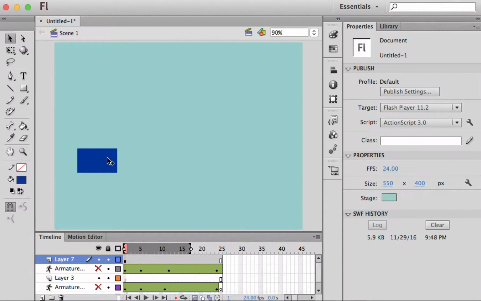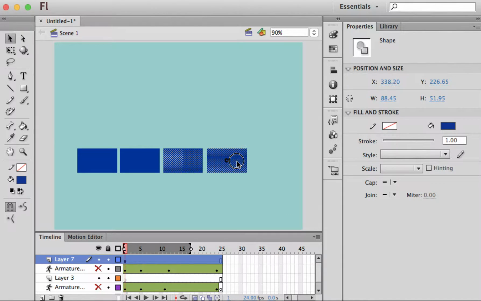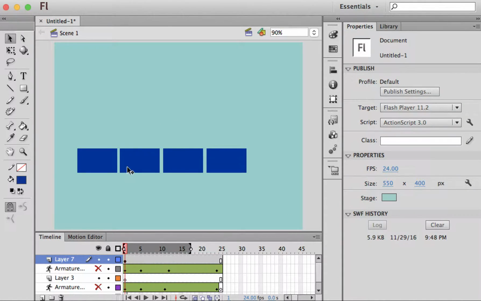I can also take this, click on this object, hit Option or Alt on the PC and drag. And if I hit Shift, they stay aligned. So Option and Shift, and I drag, and I can make several objects. And in this case, they're aligned and they're the same size because they're like copy pasted.